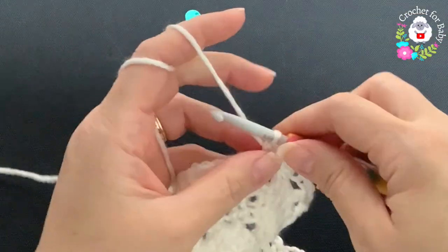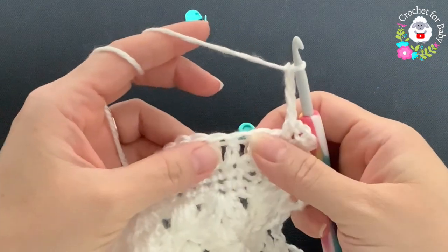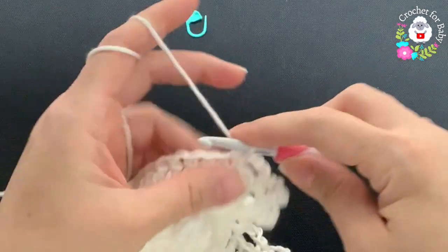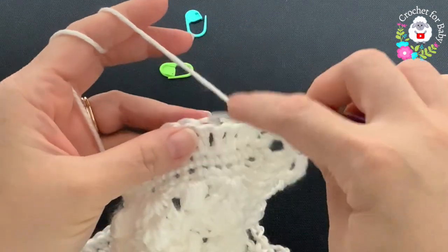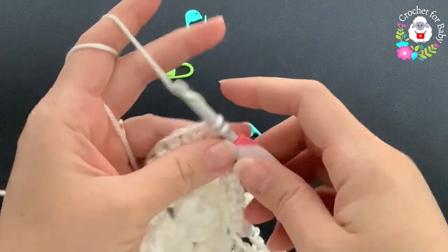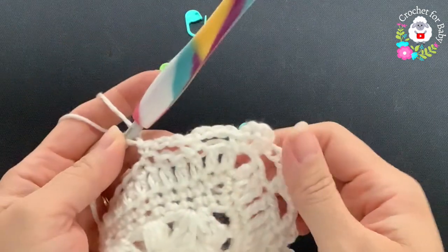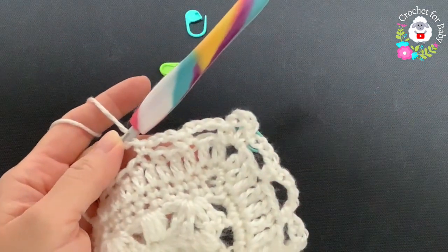Now to continue, chain four, skip two double crochets, and into the third make a single crochet. Chain three, skip two double crochets and into the third a single crochet. And this is all we're going to do until we come to the second corner. I will meet you there to show you what we need to do next.